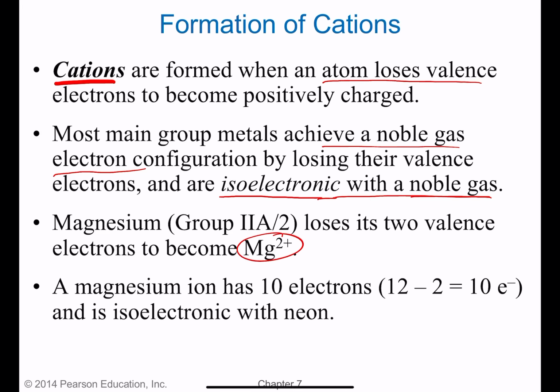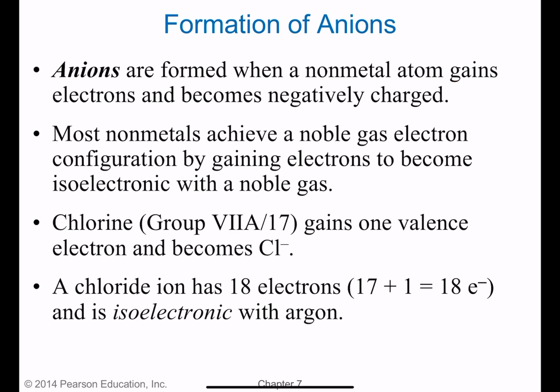The example here is magnesium. Magnesium is in the second column of the periodic table, and all of the elements in the second column from the left lose 2 electrons. It's losing its 2 valence electrons, its 2 electrons on the outermost shell, to have a 2+ charge. So anions are when a nonmetal gains electrons, and it becomes negatively charged because then it has more electrons than protons in the nucleus. And same thing, it's doing this to become isoelectronic with a noble gas, to have the same number of electrons as a noble gas. It's having a complete outer shell, a full complete octet essentially.